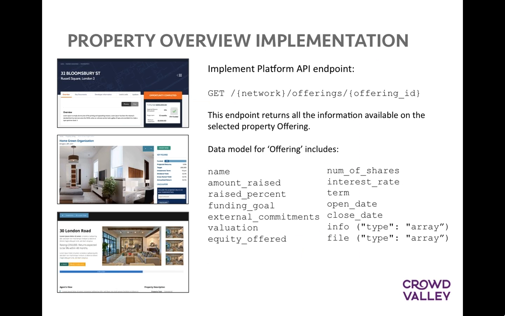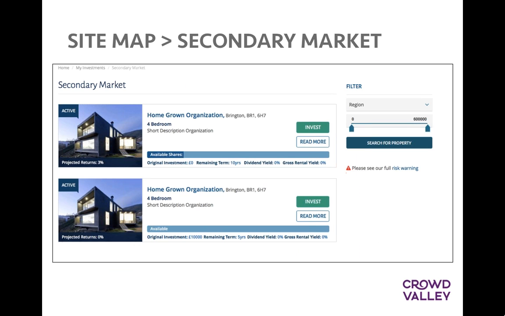And then one more example, again very similar. In this one, you've got a couple of call to action buttons here as well. So you've got one called invest, and then one called add to watch list. And then again, you can see funding progress, and you can see images, and then other custom information further down. So in this particular setup, this is again one of our front-end templates that is available for free if you want to start from an existing Bootstrap build. And this one has a section called Agent View, and then a property type commercial down the bottom. So you can use those as much as you want.